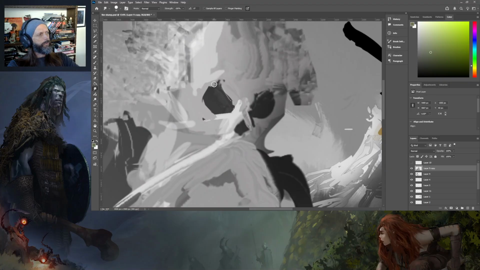Now the danger of doing this, of course, is over detailing, because you want it to read quite well when it's small as well. And something that looks cool up close, when you push it back, it might not look as cool because you want the broad strokes and the big shapes to really pop when it's a small image.